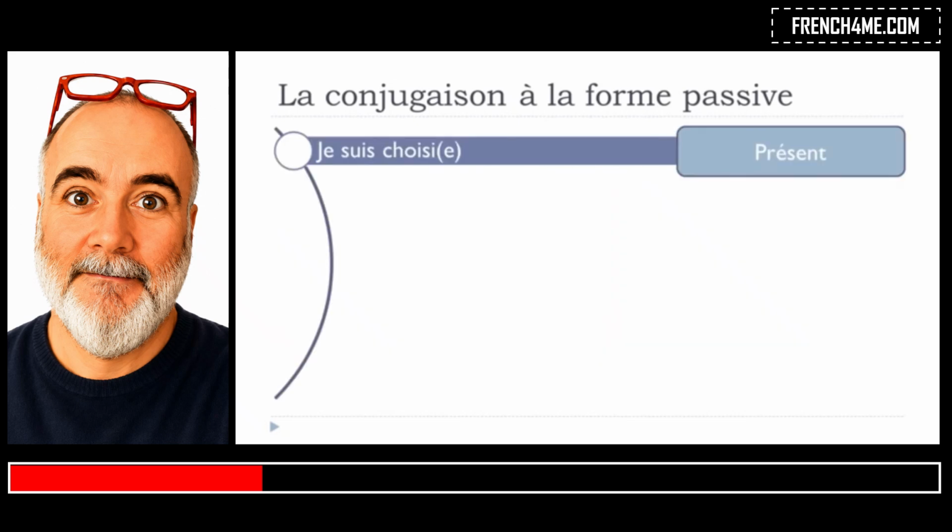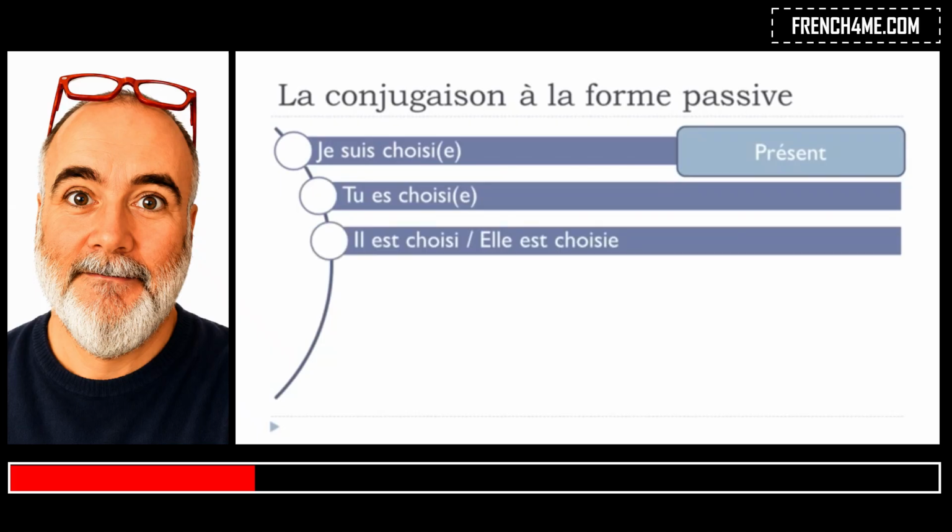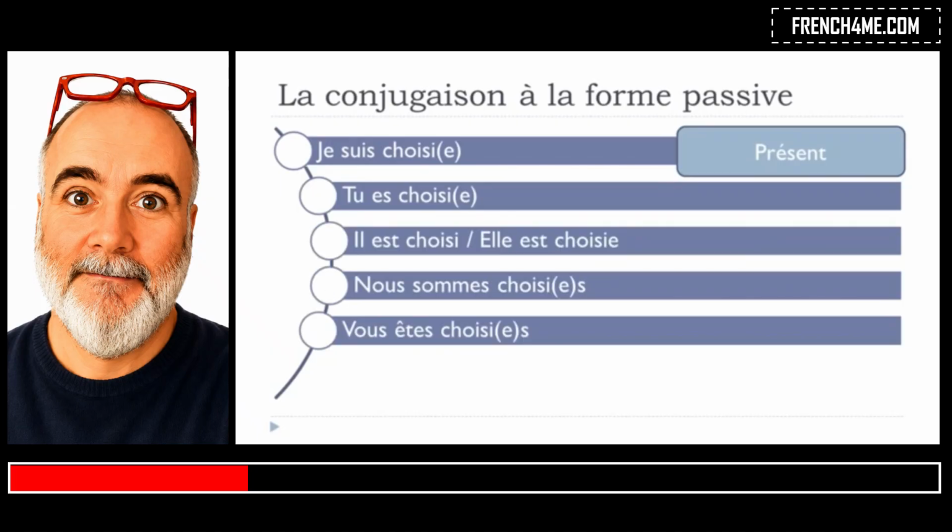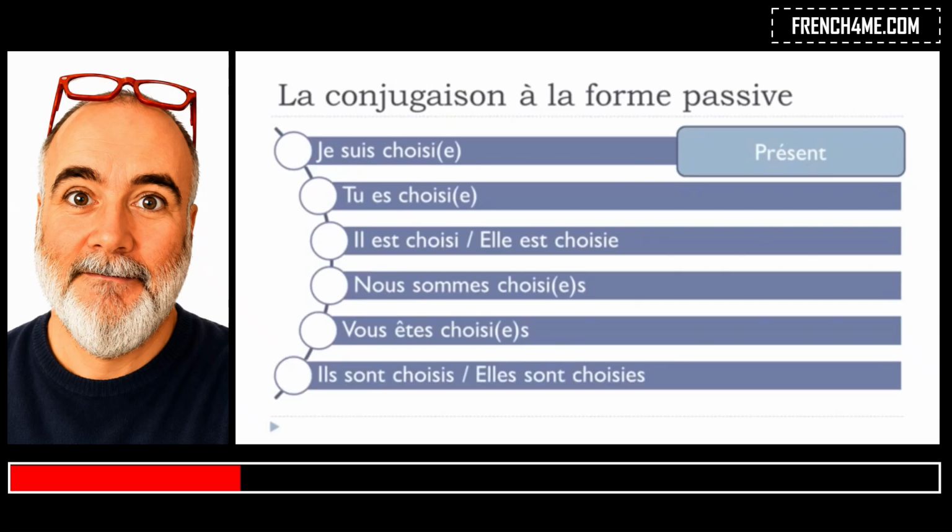So at the present form, it will go like je suis choisi, tu es choisi, il est choisi, elle est choisie, nous sommes choisis, vous êtes choisis, ils sont choisis, elles sont choisies. So same thing here that we had for admirer. So remember that you will have to, here for example, put the e at the end for the feminine, okay? Because here we've got the feminine singular, so just add e, okay? You will have this s at the end here for the plural, so masculine plural, and you will have this es for the feminine plural form. Okay, same rule, you don't pronounce them. So phonetically, you will have choisi for all of them. So the same phonetical form, okay? And it's quite easy to remember.